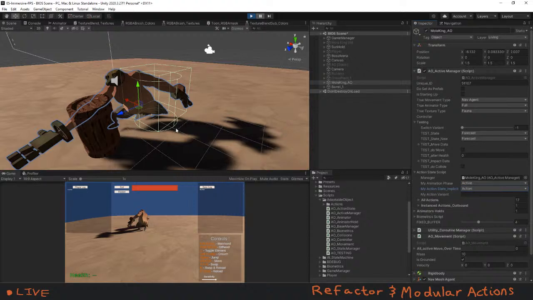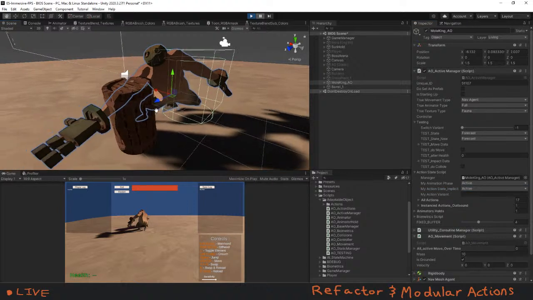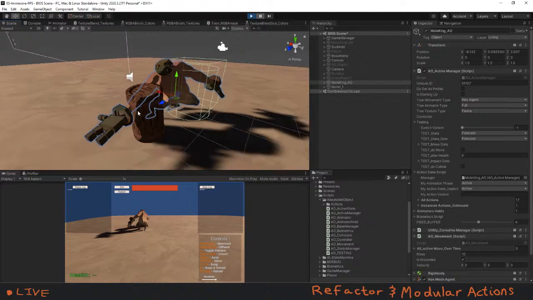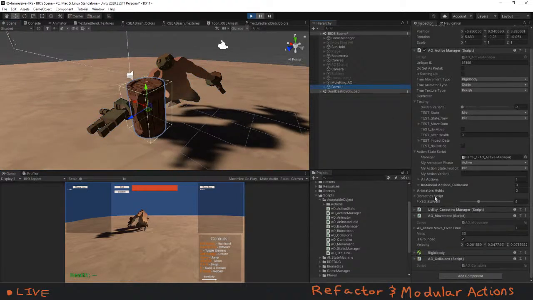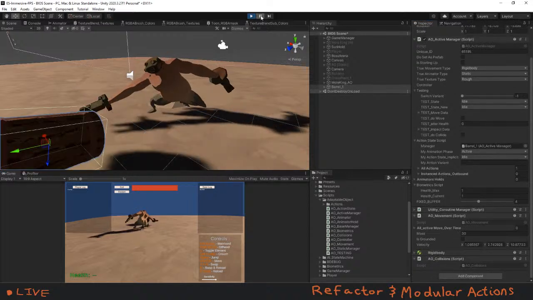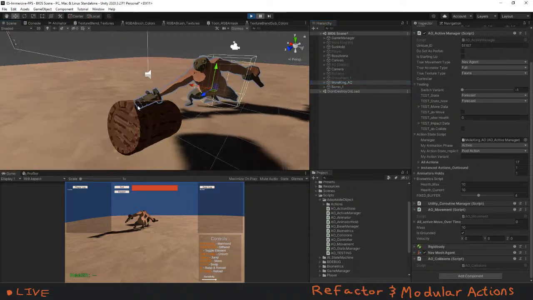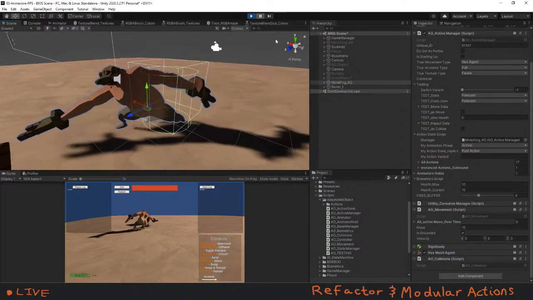I don't want the player to be able to cancel out of this, because then it becomes a sort of thing where the most skilled players will always cancel this at the exact moment that the event fires. So for example, when this action starts, the damage is done to this barrel. So you can see here, the action has just begun, but we can see maybe just another second here. I don't think it's doing damage to it, but it's hitting it. So we can see it's hitting the barrel. That event was triggered the moment the Mole King went into his action state. So now we're in post action.